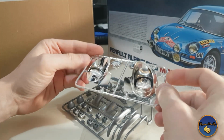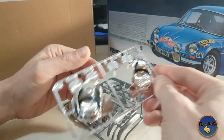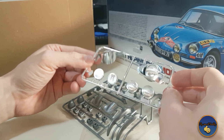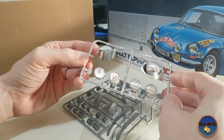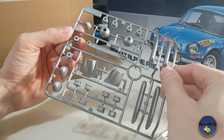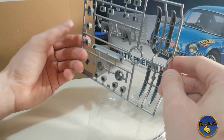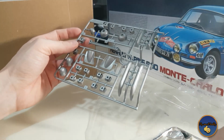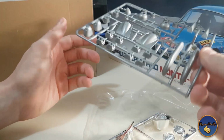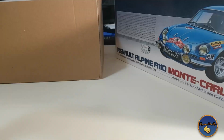Inevitably, you get some chrome pieces like with every TAMIYA kit, and these chrome pieces are no exception, although these are pretty big. This is of course the headlights and the front spotlights, or fog lights if you will. Then you get some bumper trim, which of course you have to paint in chrome color, and matching these is going to be a challenge, but it's a scale model, so let's move on.